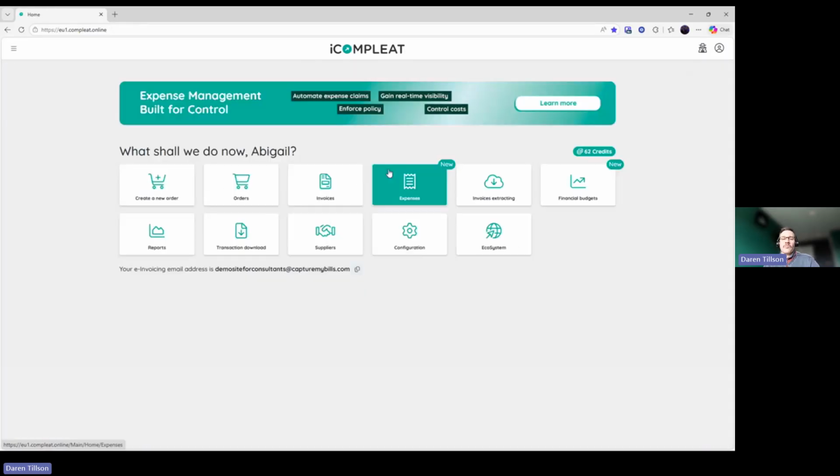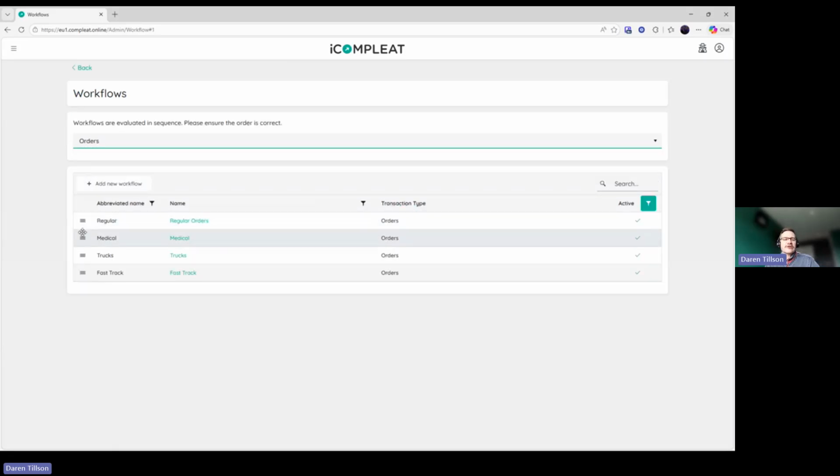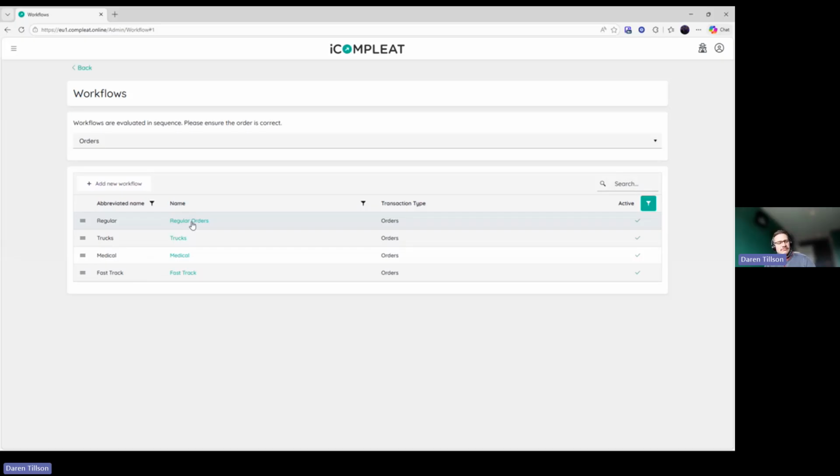One key thing with the selectors that I need to point out is you'll notice we've got these 3 lines here, and my cursor is changing to directional arrows because we can drag these around. The reason that this is available is because the system will run in order. It will start at the first workflow, look at the selector. Do I meet the criteria? No, fine, I'll move on. Do I meet the criteria? Yes, I will run this particular workflow. So when you're building these, you need to make sure you're putting them in the correct order.